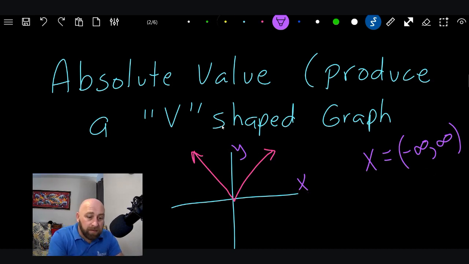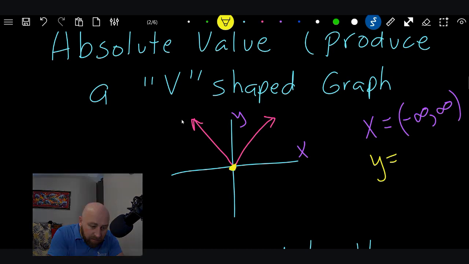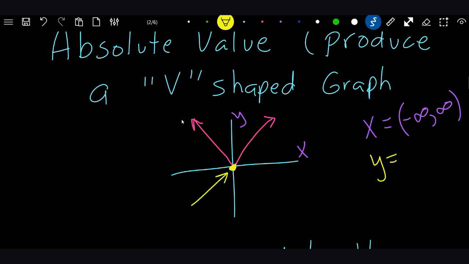Now, notice something right here. Notice what the y would equal. Okay, this is kind of the trick right here. This is the range. X is the domain, y is the range. Look, I've got a limitation right here, don't I? What is this point called? Really important. The vertex. What limits the y is the vertex. Okay? So the y is limited by the vertex. In this case, the vertex is on the y-axis. So what's the limitation? The limitation is 0 in this case. Now we can move it up and down, but the limitation is 0.